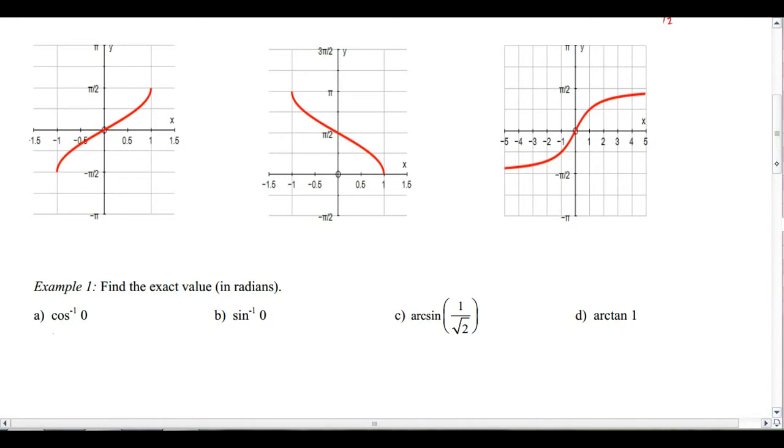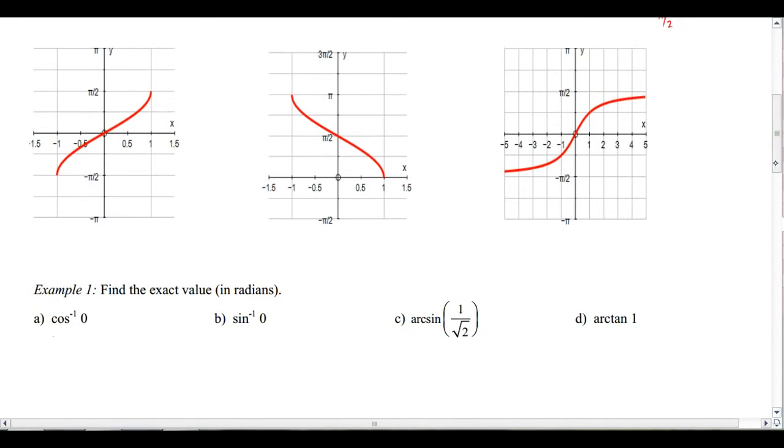So the first thing you might run across is the notation. I can either use cosine to the negative 1 to denote inverses, or I could use the word arc. So as you see in example 1a, I'm using to the negative 1, while over in 1d, I'm using the word arc. Both mean the same thing. Tell me, whichever trig it is, tell me what angle has that answer for that trig function.